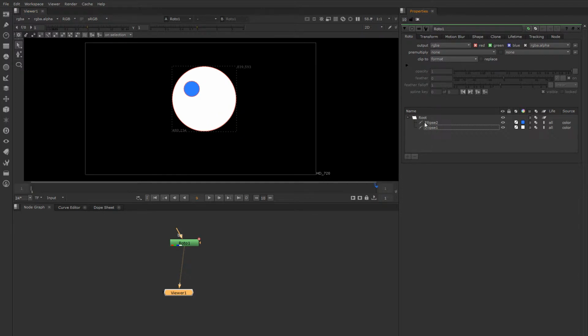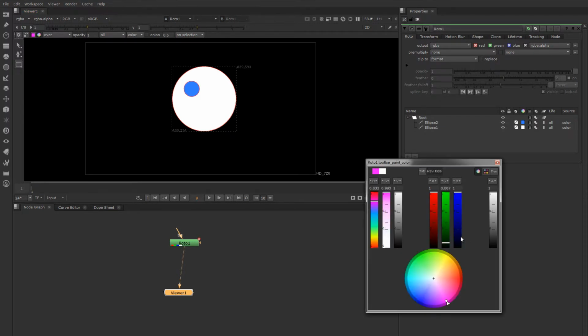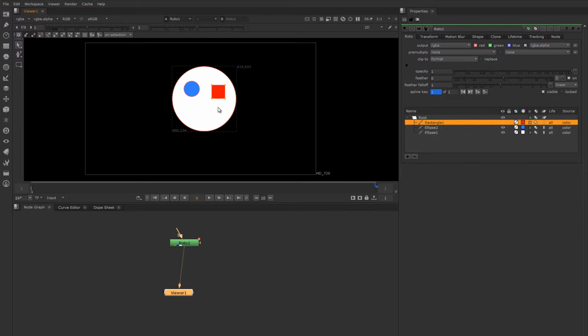The way that Nuke layers shapes is from bottom to top, just like Photoshop and many other programs. So if I create another shape, let's create a square, and I will make this one a reddish color, holding down Shift while I drag to get a perfect square.